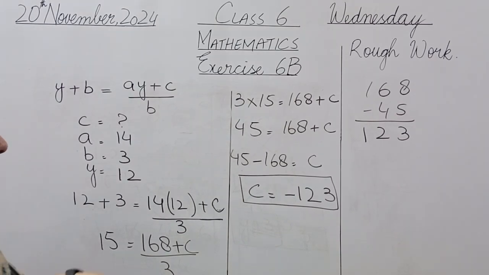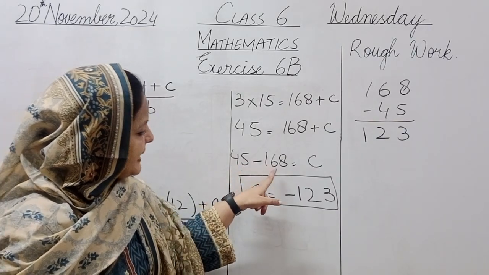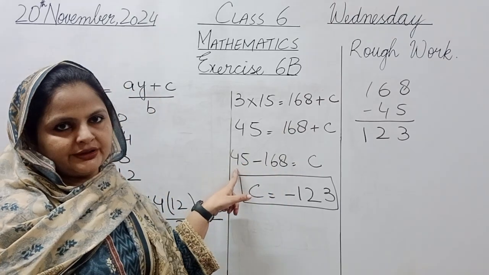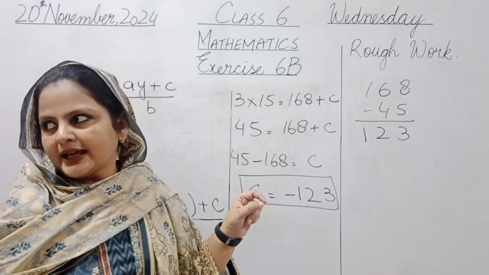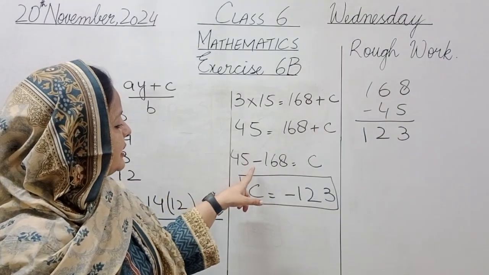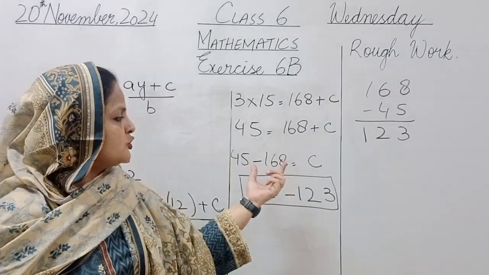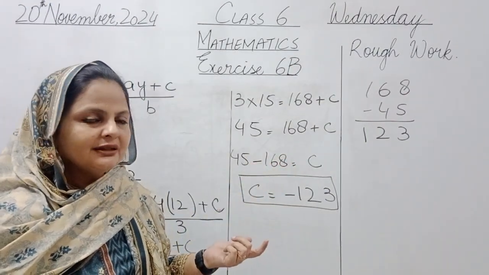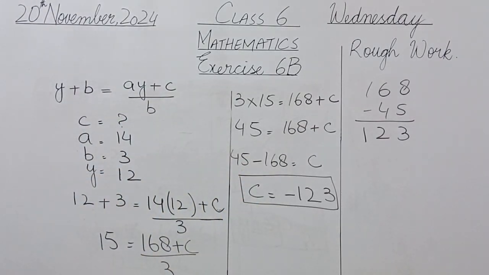Yes, Mohammed Gaur, you are right, because we have subtracted a bigger number from a smaller number. When we subtract a smaller number from a bigger number, what sign do we get? Minus, okay, because we use the sign of the bigger number. Fine? Okay, so the answer is minus 123.